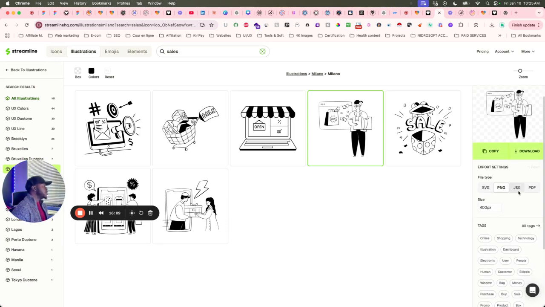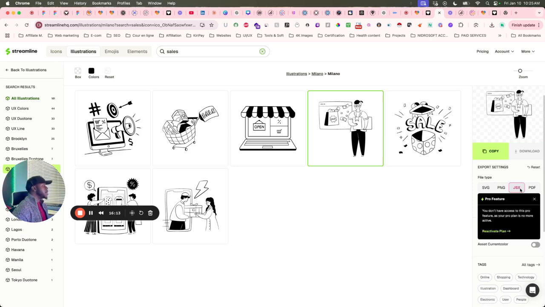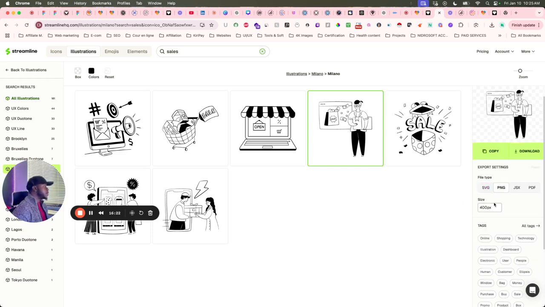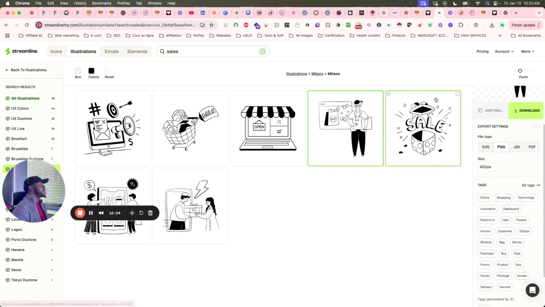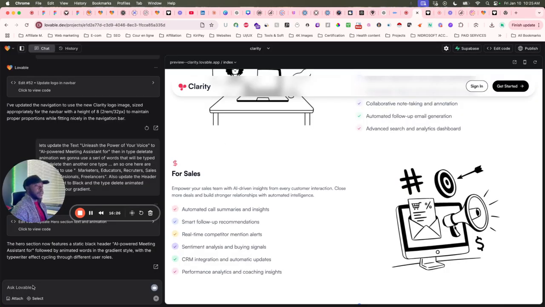So now you have GSX, you have a PDF, and this one I think is probably going to be code, but you have to activate your plan to access it. It's going to be very lightweight. Also, this one, if you want to download it, you have to activate your plan. But the PNG is totally free. So you just copy, then you come to Lovable and place it, Command V, and your image will be right there.